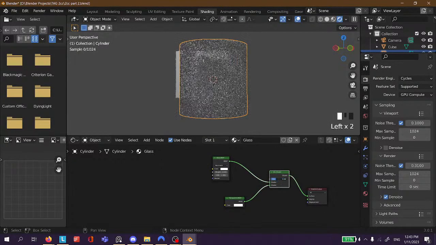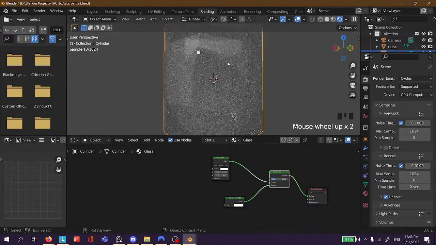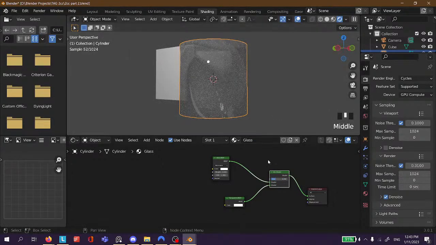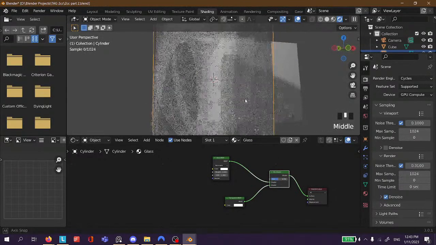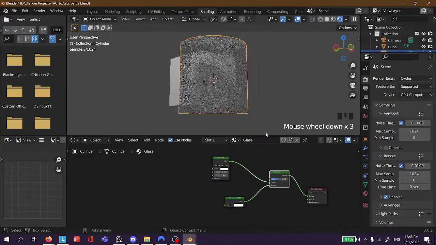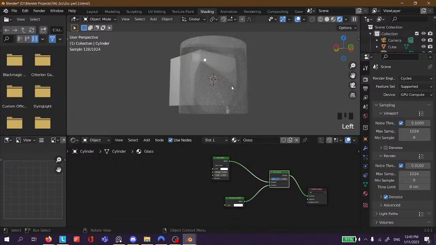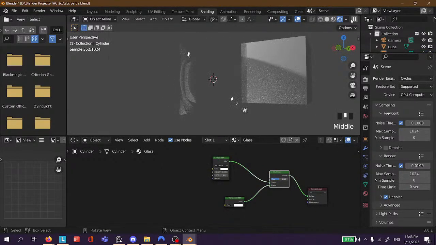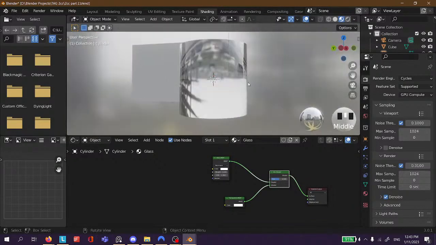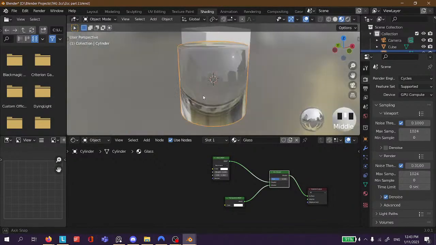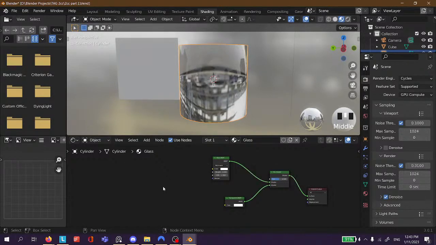If you decrease it, it's between opaque and transparent. So if you want to make it look realistic, then you would use something called the Fresnel.